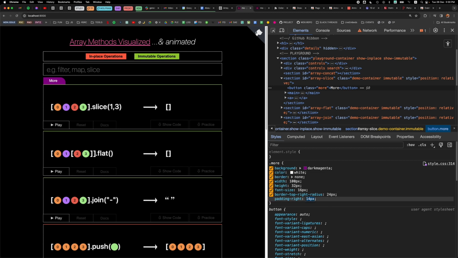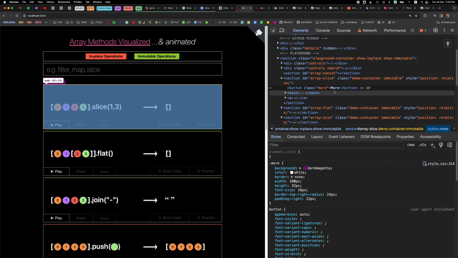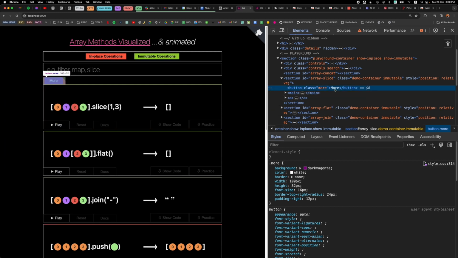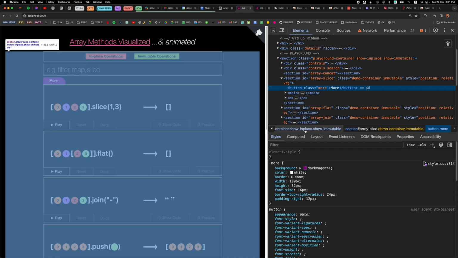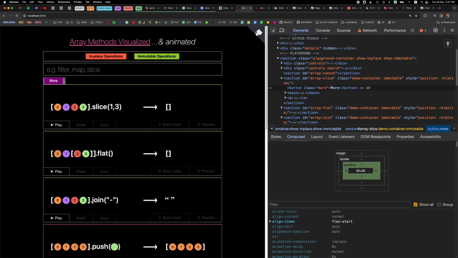I'm using the up and down arrow keys here to play around with the padding. And then I can also check how this padding from the right side looks. If I hover over this element, you will see that on the right side of the box, we see this green area, which is the padding. I can also see this through the computed panel here. So here's the padding, both on the left and on the right side. I didn't realize there was a default padding at the left.